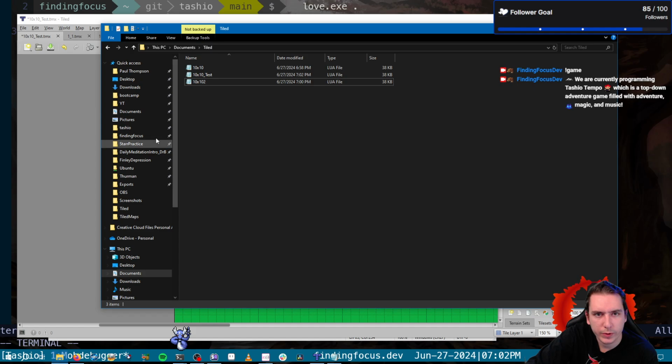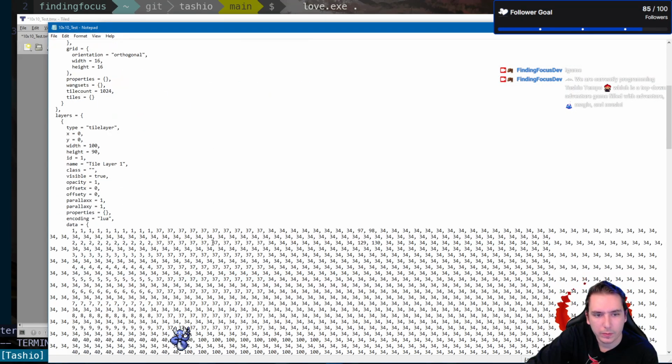Okay, so we should see 1, 2, 3, right? This is not what I was expecting at all. See how we're seeing 1, 1, 1, 2, 2, 2, 3, 3, 3. It looks like it goes through each and every one of the 10. That's 1, there's 2, 3. So the layout is just starting from the top left all the way to the bottom right. This is jacked up.